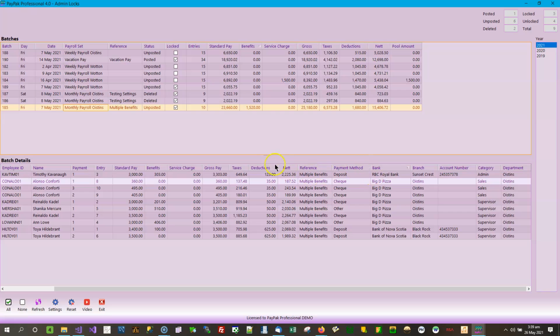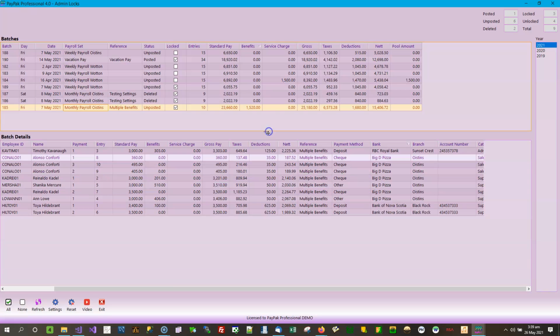Another feature of this screen, you have a divider here which can be moved up or down. There are the buttons at the bottom. That's the next thing. We've looked at the all and none. The refresh will display any new batches, because it's possible that batches were added, batches were edited and changed during the time that you were in the screen.